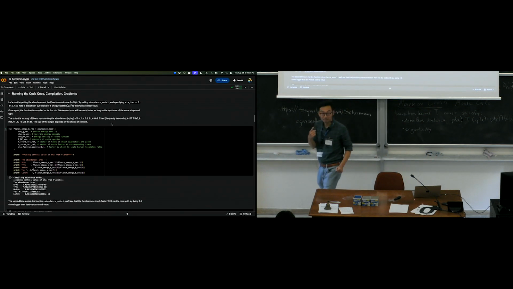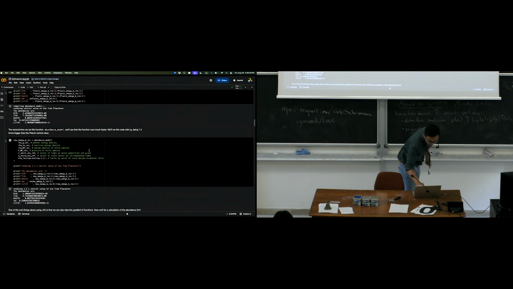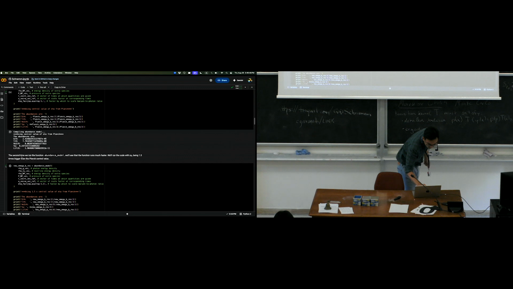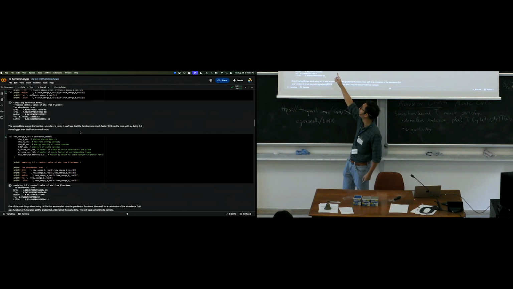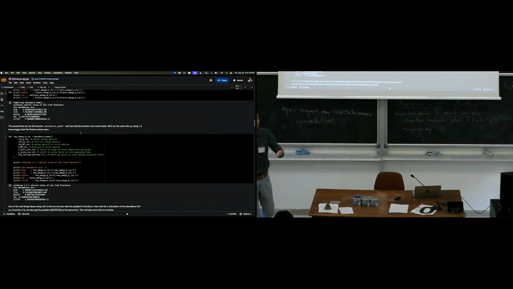It's just one evaluation and it runs in a minute. That seems like a very long time. But what's happening is that it's compiling. And then the second time you run it, it should run extremely quickly. So you run it a second time, and you see that it takes just a second or less. This time I can ask it to compute at a different value of eta, in this case 1.5. But because it's already compiled and you're calling the function in exactly the same way, it will just run the compiled function and you get these results very, very quickly. So that's the thing that we're leveraging from JAX.